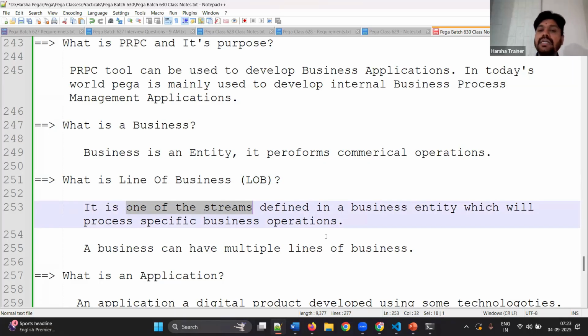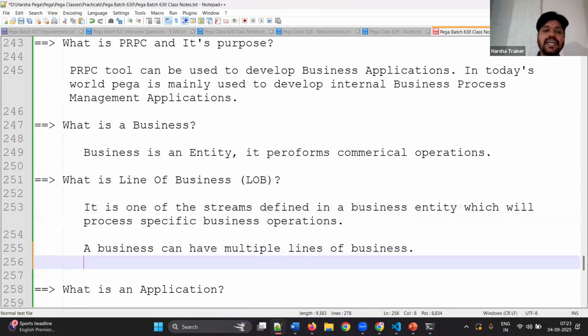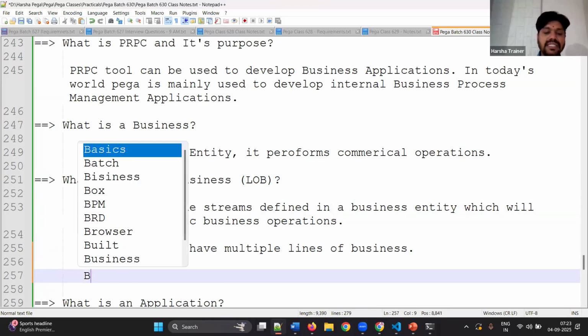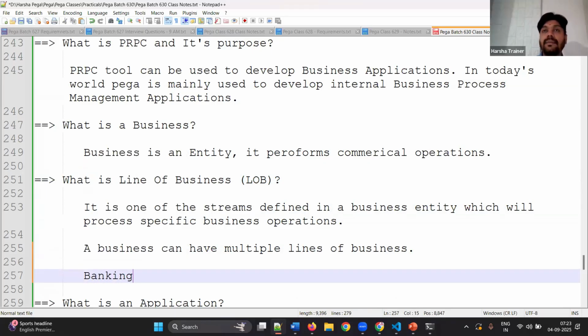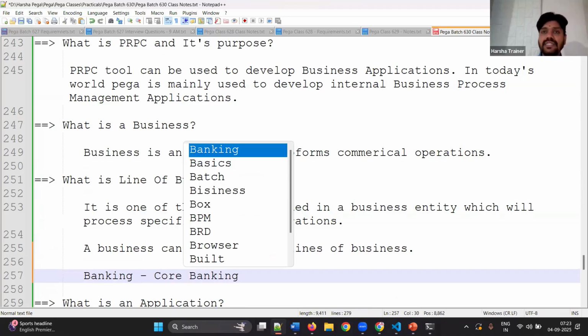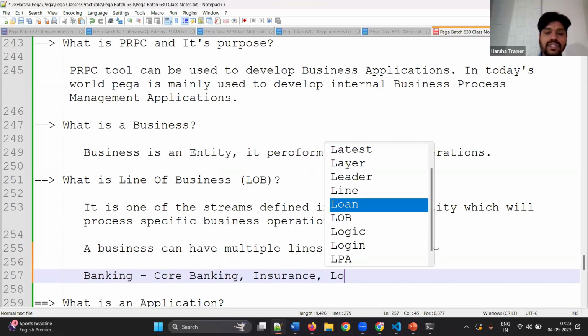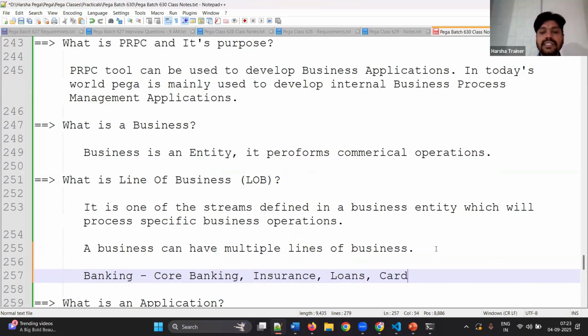A business can have multiple lines of business, meaning a business can operate in multiple streams. If you take a banking business, it can operate in core banking, which is one line of business, insurance, which is another line of business, and loans, cards, etc. These are different lines of business.